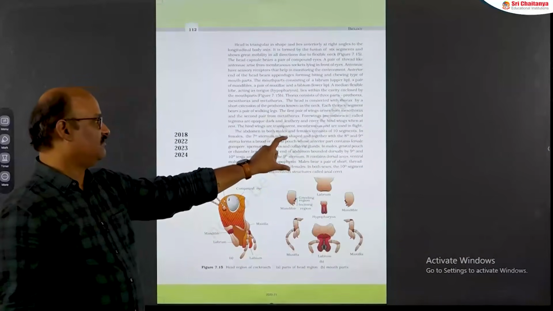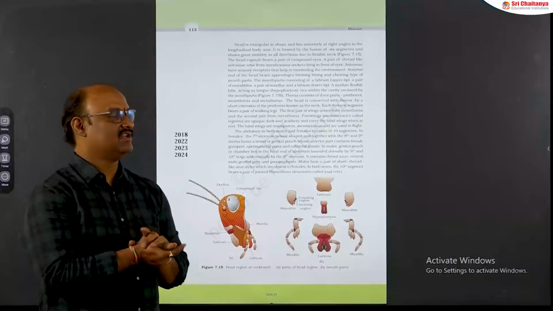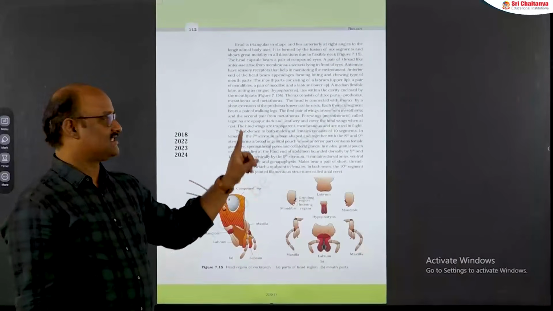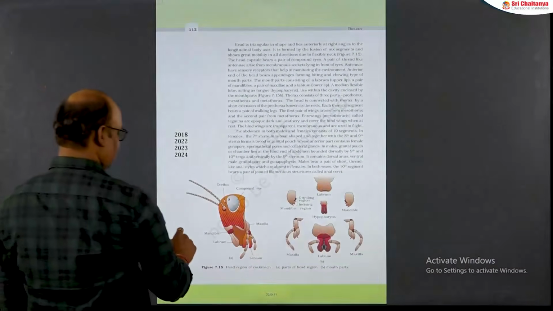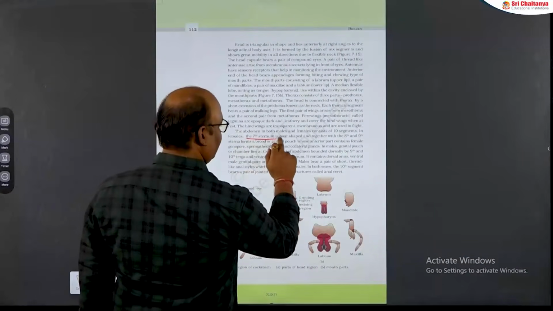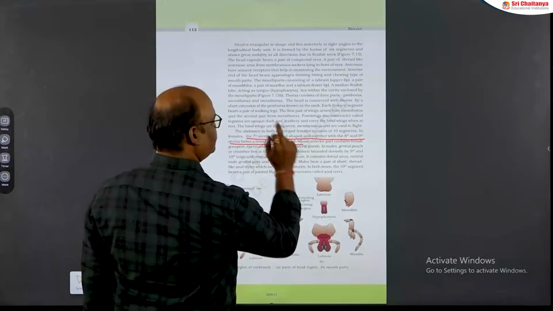This is a very important paragraph where you will study about the abdomen of the cockroach. Abdomen is made up of 10 segments, and in females, the 7th sternum is boat shaped. So please be careful about this particular statement. Most of you get confused here. The 7th sternum is boat shaped, together with the 8th and 9th sternum forms the brood pouch.